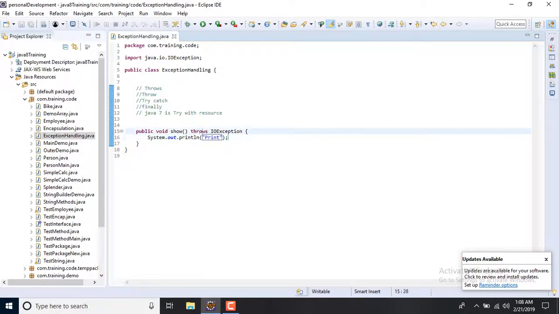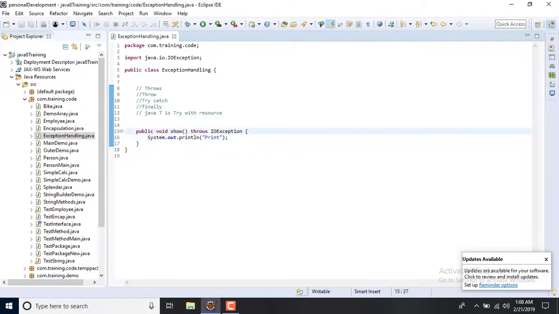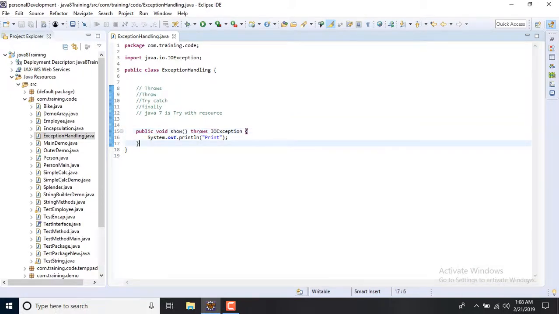This throws keyword is used in the scenario where we are not handling exception in this class. The caller of this function in another class will have to handle this type of exception. We use the throws for this process, and this is how we can use the throws in our Java application. Mostly it is handled in the main method.